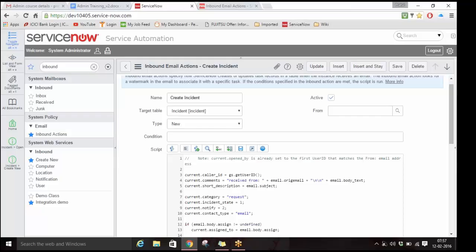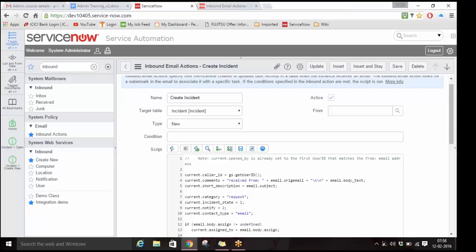Attachments can be attached, but that is a tricky thing. That is not supported out of the box. You have to do some customization for that. Customization means something where you have to go into the community and find a solution for that. There is a solution for that, but that feature is not supported out of the box by ServiceNow.